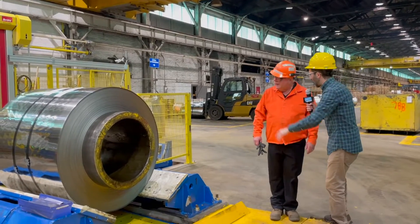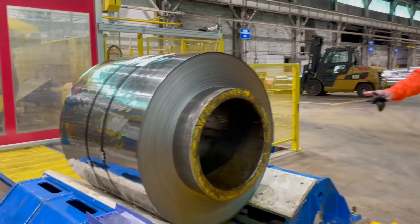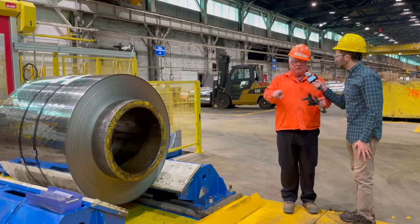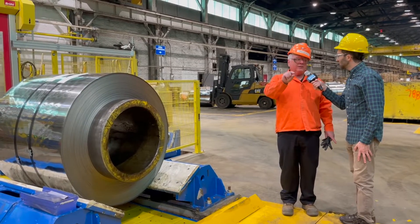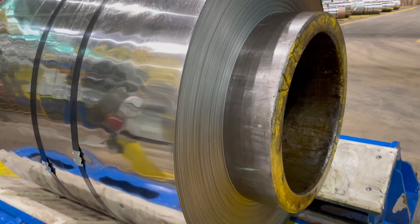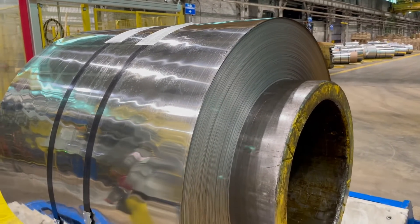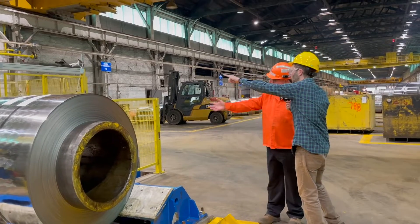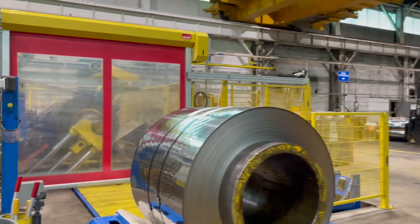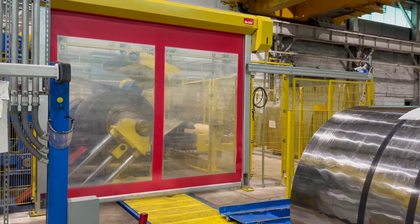So this coil would have just come from one of our Z-mills. We take coils of various thicknesses and we put them on the Z-mill, and the Z-mill is a reversing mill that goes back and forth — we squeeze the metal down on each pass. It's on this giant three-inch metal spool which weighs a couple of tons. You put it onto that machine — we can see there's one already on there spinning. As the coil gets a final pass on the mill, we put paper in so that there's no scratching.